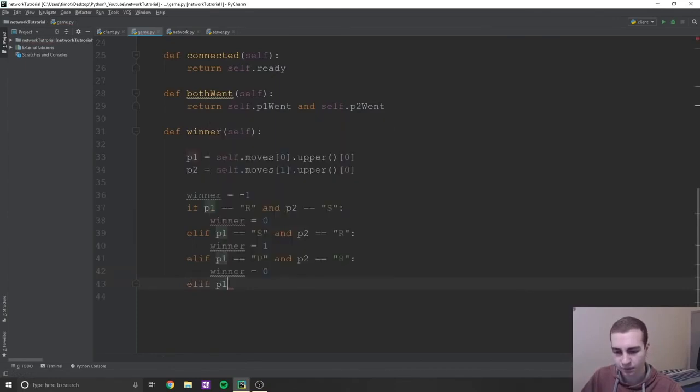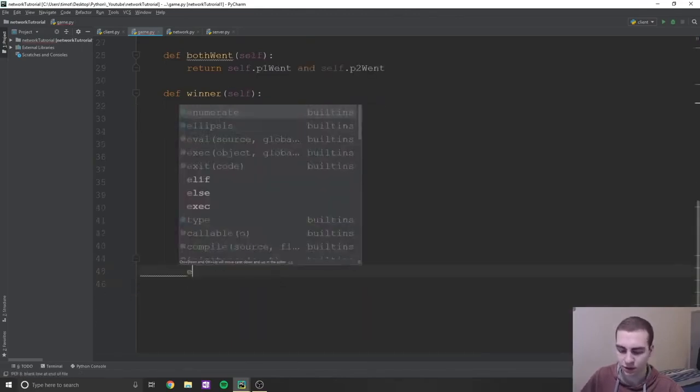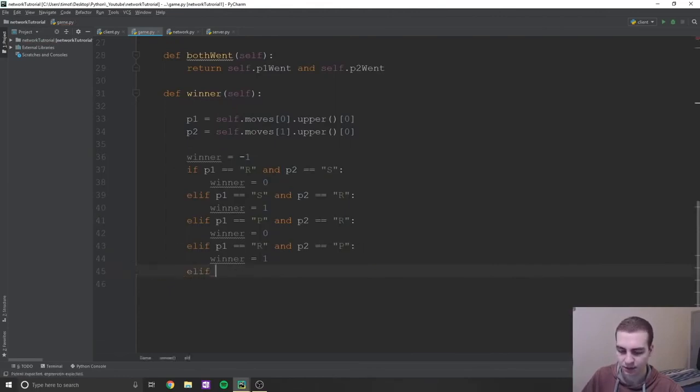We'll say elif P1 equals R and P2 equals P, then winner equals 1, and we've just got 2 last ones to check here. So we'll say elif P1 equals S and P2 equals R, and then P2 is the winner, so winner equals 1.